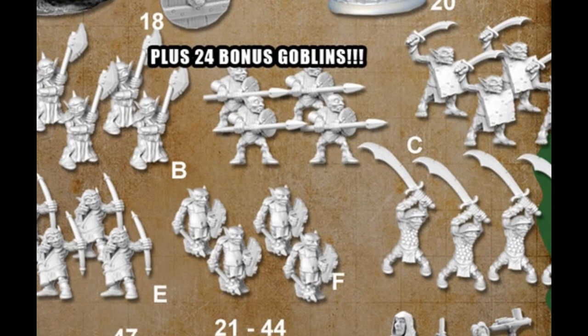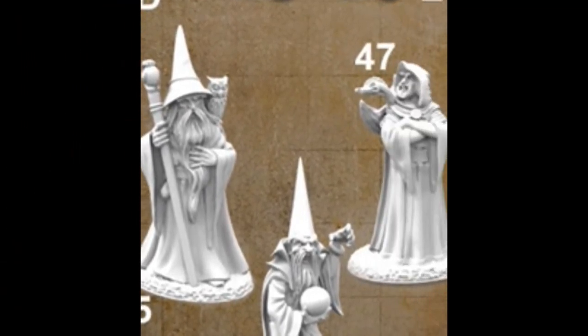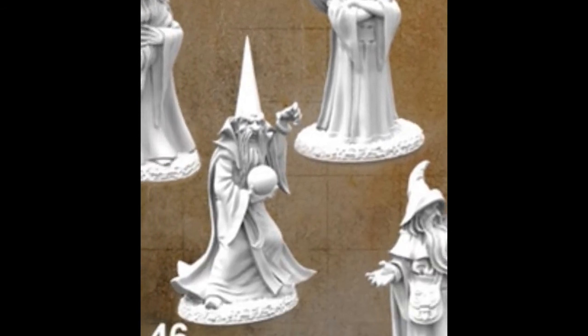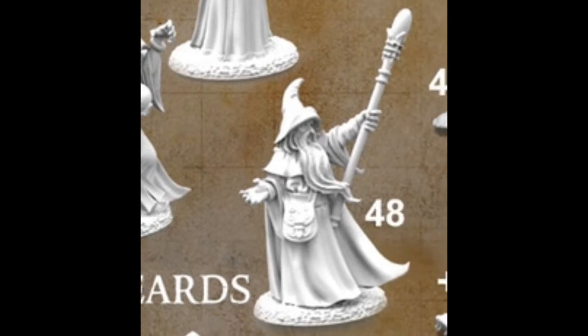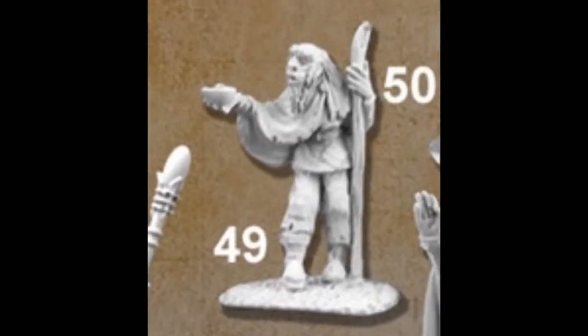24 bonus goblins. Well, good for a skirmish unit. Not so good for sword and sorcery. But hey, they're pretty cool. Wizards, all kinds of wizards. You got one with a dragon familiar. Probably not going to be as awesome as some of the other ones. They got some kind of stereotypical, archetypical ones in there. They work okay.